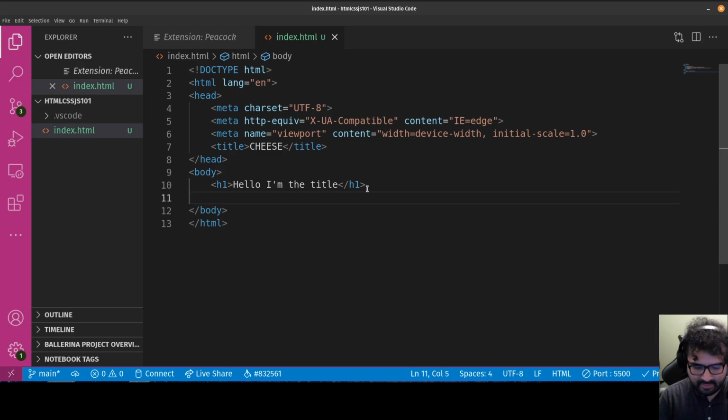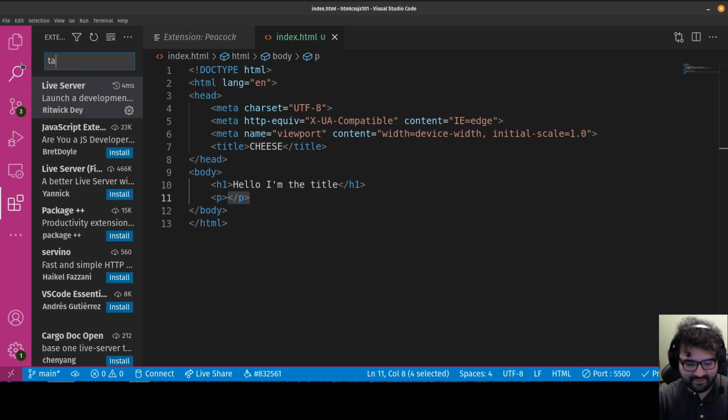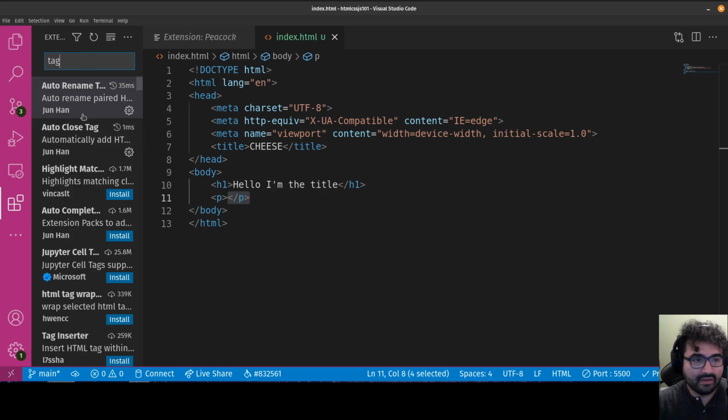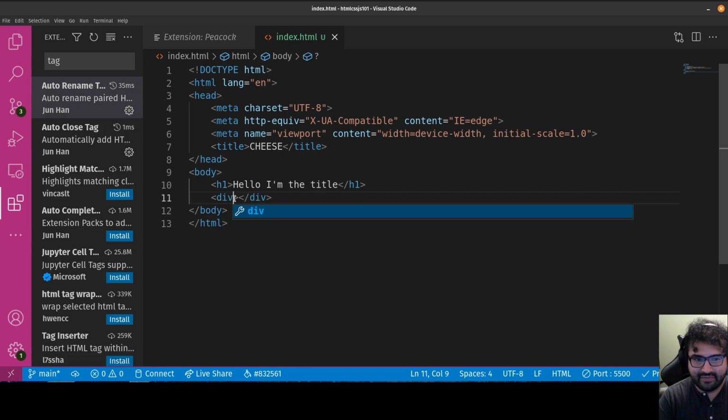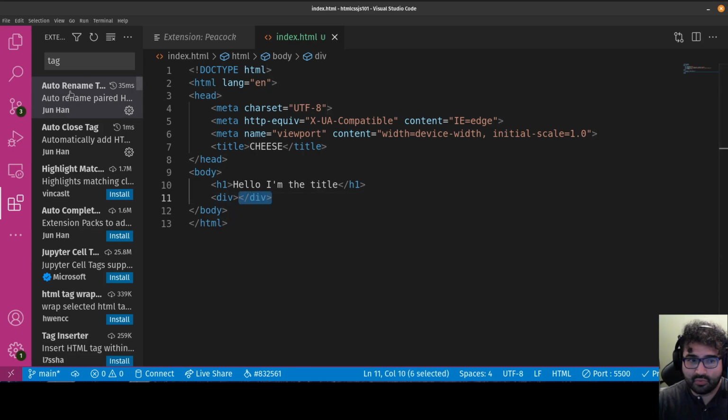So what I can do is create a p tag. And notice how it's auto completing the tags for me. That's not something it does automatically. That's an extension. Let me see if I can find the extension that does that. See, auto close tag and auto rename tag. Auto close tag is automatically making these ending tags for me when I type up the opening tag, which for me is pretty useful. And then let's say I wanted to change this to something else, like a div. Notice how it automatically renamed the closing tag for me. That's this auto rename tag extension. So those are two extensions that I find pretty useful personally.